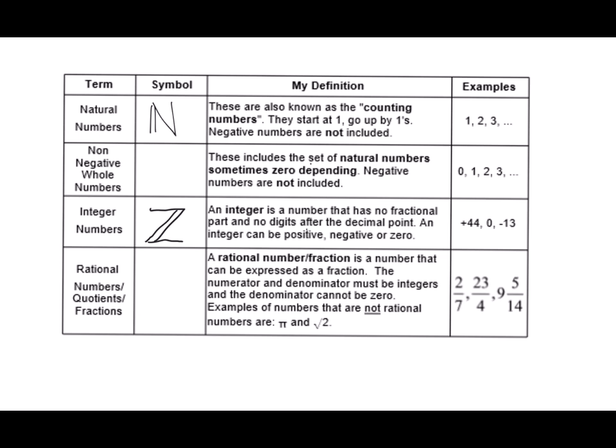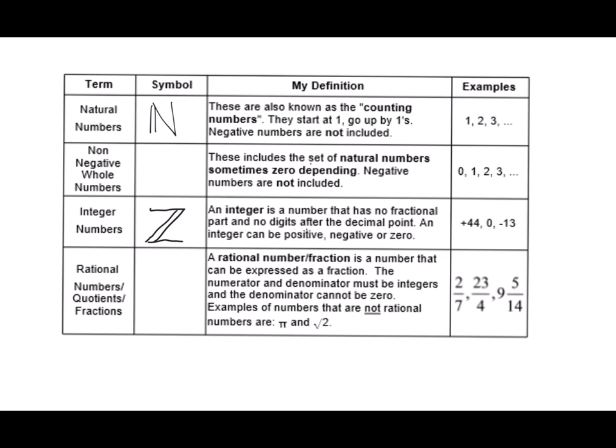Now, what you'll realize is that these integers that go from 0 up to infinity sometimes include a 0 and sometimes don't when we talk about non-negative whole numbers. It just depends on the field that you're working in, whether it be engineering, science, geography, whatever. Sometimes 0 isn't counted when you're talking about non-negative whole numbers.